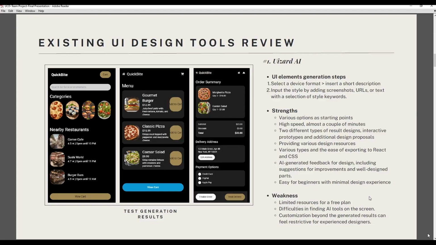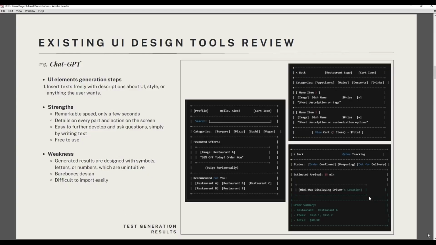Weaknesses: some features need payment, and it is sometimes hard to find the AI tools on the screen. Here are some UI screens made with Uizard AI: main page, menu page, order summary page.